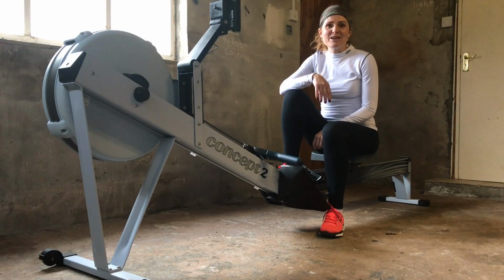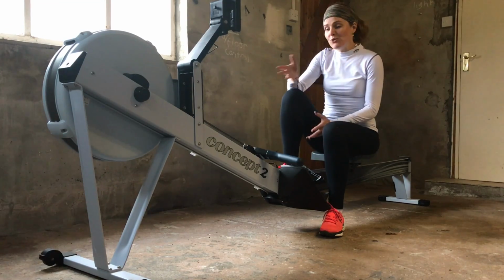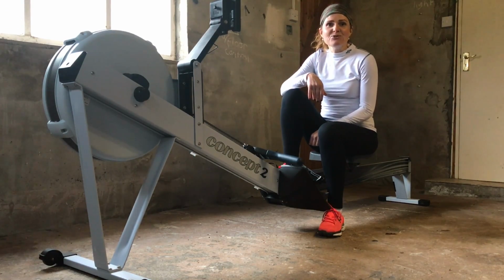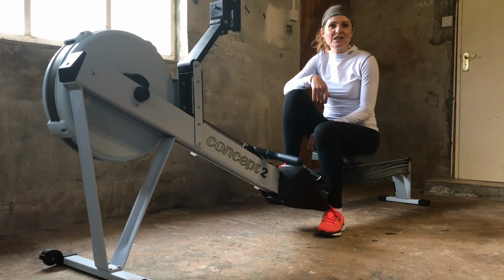Since I did the Great Row for Cancer Research UK, I've had a lot of non-rowers asking me about rowing technique for the rowing machine. So I thought it would be helpful to put together a few thoughts on the 5 most common things that people get wrong on the rowing machine and how to fix them.